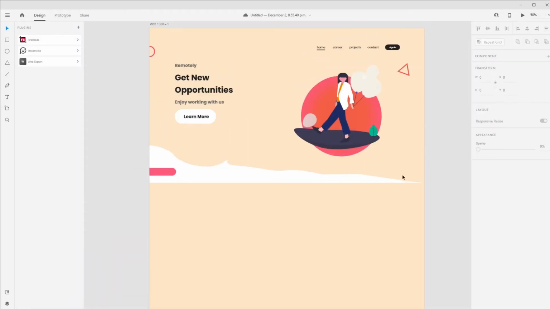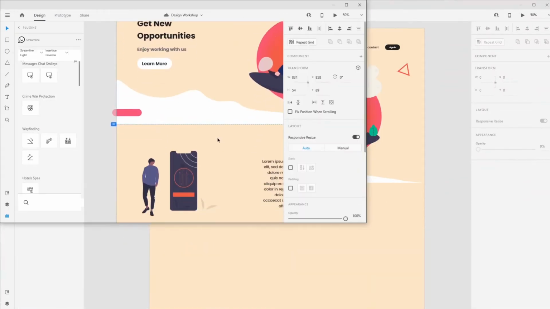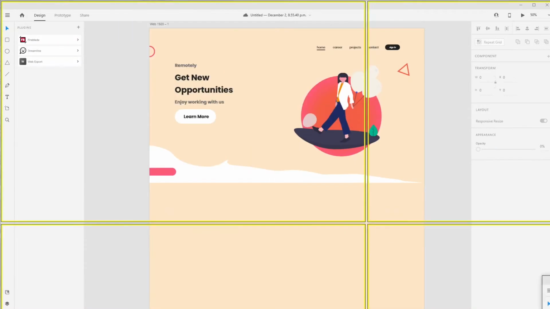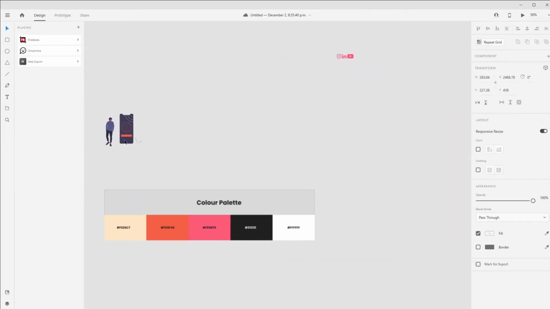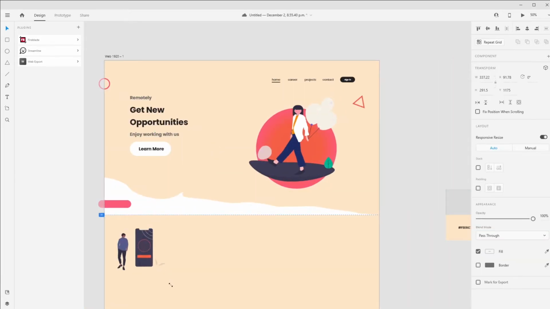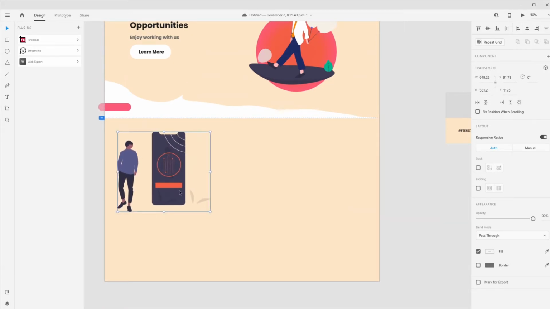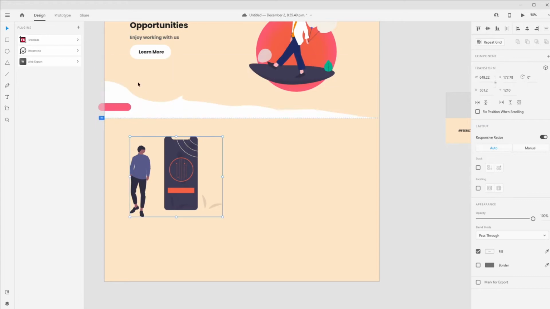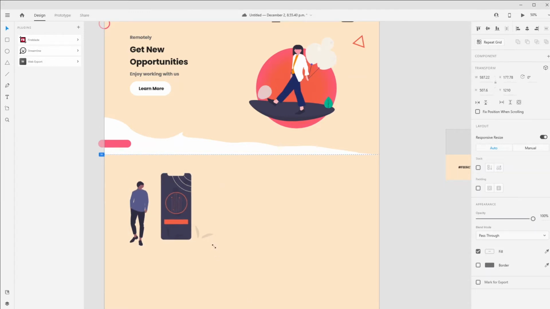So back to Adobe XD now. We're going to continue with the bottom half, which is just this part. We're going to start by getting this little phone picture, and hold down Shift and make it big proportionally, and make sure it's aligned with the top. So that looks pretty good, and maybe a little bit smaller.